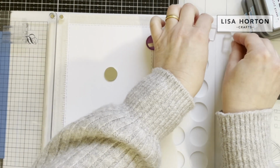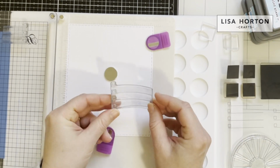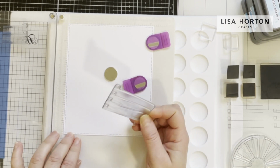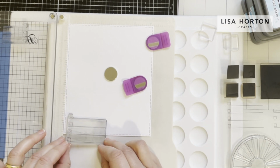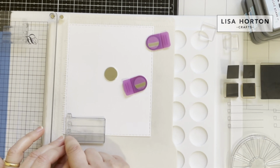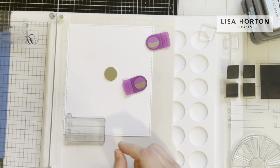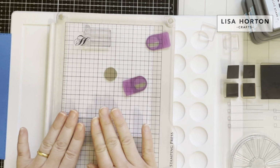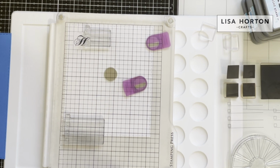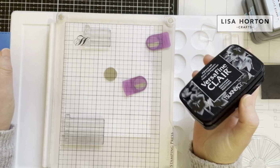So I will remove those little squares, and also, because I already measured, I will be using the widest stamp with the lines, and I'm gonna position it to the bottom. So I'm lining the third line with the stitching. And for this I will use a VersaFine Clair Nocturne ink. It's black ink.